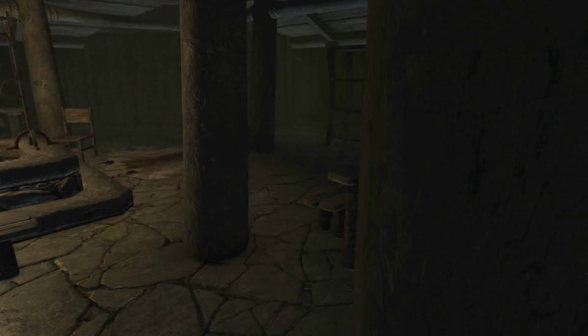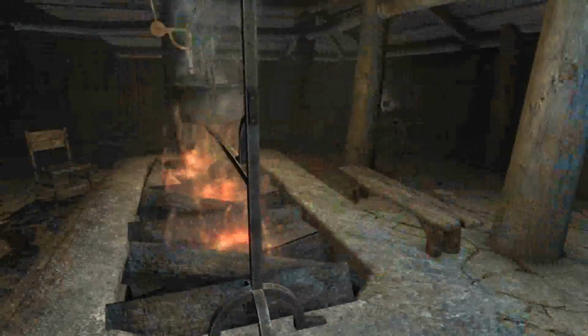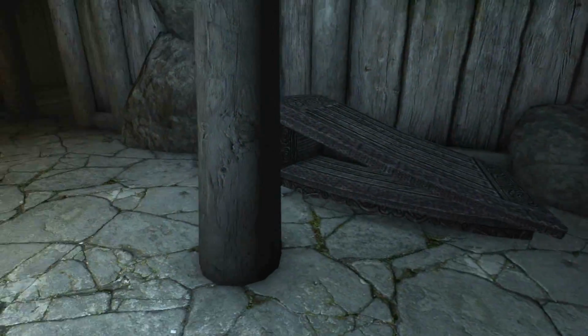It seems to just be a bed and a broken pot. Again, nothing to loot in there. Pretty much this area is pretty pointless, but as you can tell, people used to live here. Fire's still going. It's pretty basic as well. A lot of stuff's fallen down. A lot of stuff has been smashed as well.